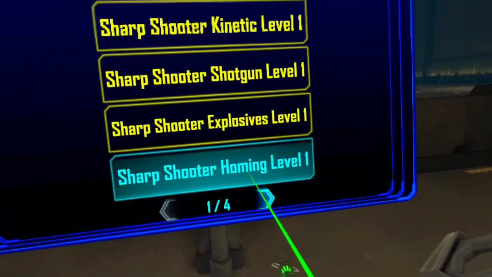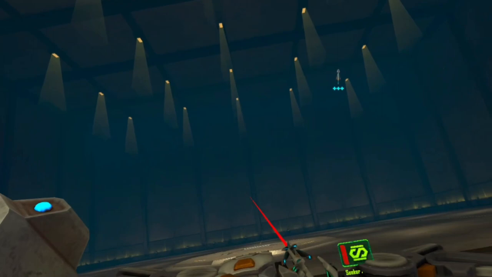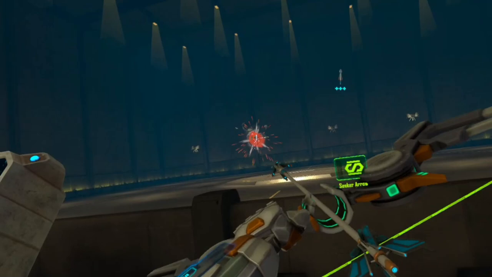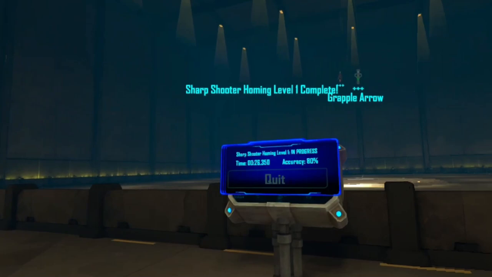So these are homing shots. That means they fire at the targets, no matter where I fire, it's going to go to them. I see. Cool. So I can't miss really, can I? Cool. Oh, I did miss. I missed that one. Probably when they're like that, I can't. Oh, 80% actually. I could do that again really, but anyway, that'll do. That's cool.